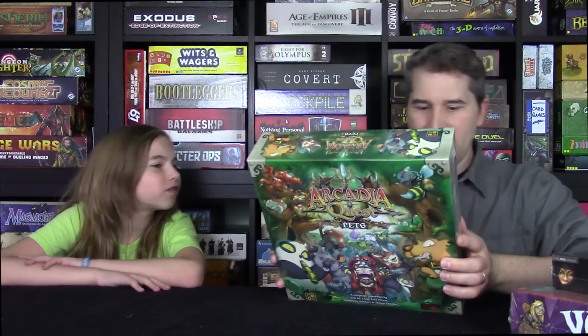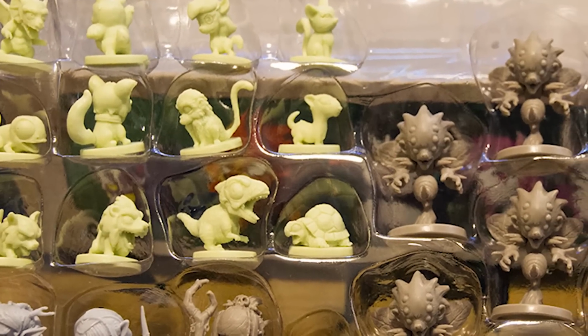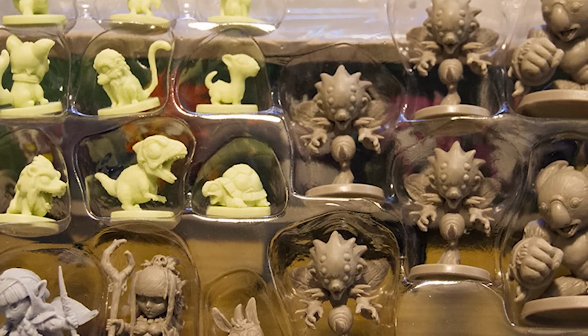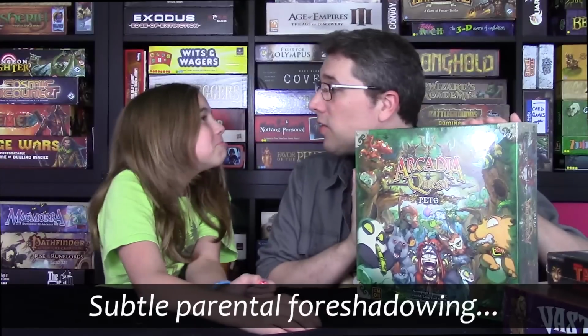All right. Well, this has 24 highly detailed miniatures. I see a dragon, a little dinosaur, looks like a fox, a monkey, a lizard, a cat, a turtle, a wolf, something with a really big head, a cat, maybe a pig, and a lion. So I don't see a scarlet macaw in this one. But maybe they'll release another expansion that will provide a scarlet macaw soon. I like the dragon and the dinosaur and the fox. You can pick them all.